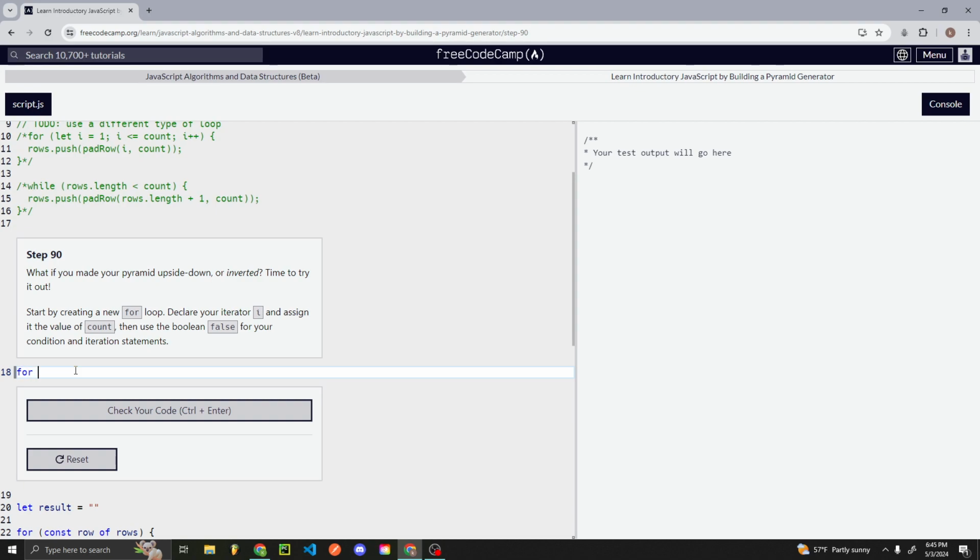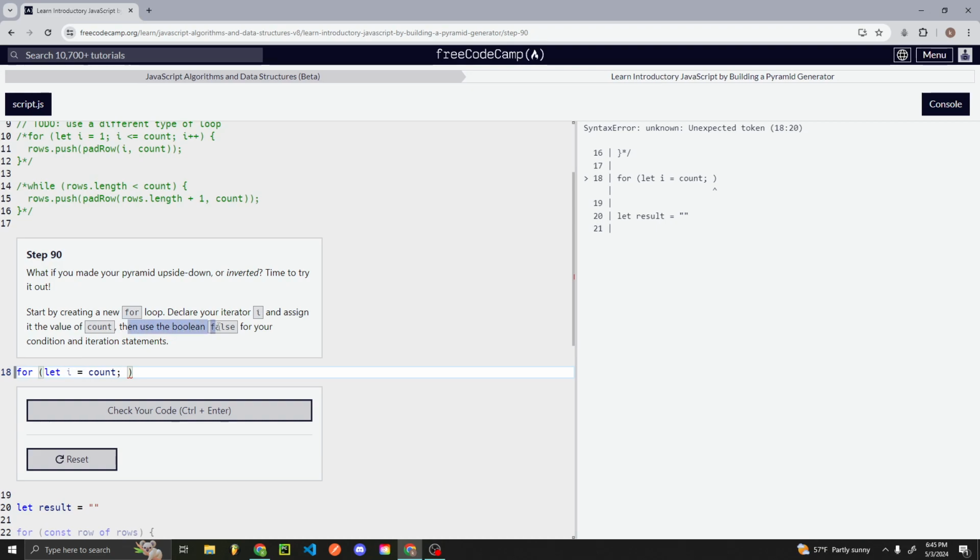So we're going to do for and then our parentheses, let i equal to 1. And it says assign it the value of count. So i equals count instead of 1.